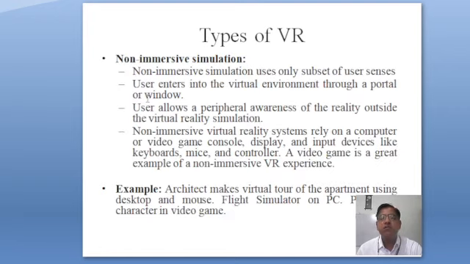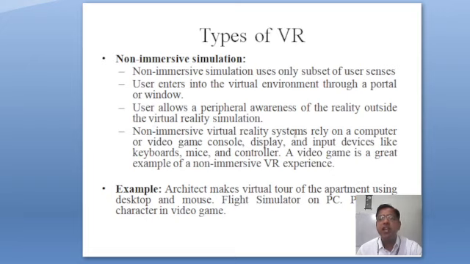First we'll see the non-immersive simulation. Non-immersive simulation uses only a subset of the user's senses, so only a few senses are used. The user enters the virtual environment through a portal or a window. So you will have a desktop or a laptop in front of you, and the user can only see the virtual world through the window. A screen is required as the platform here. The user retains peripheral awareness of the reality outside the virtual reality simulation. So the user has to use peripherals like keyboards, mouses and joysticks to interact.